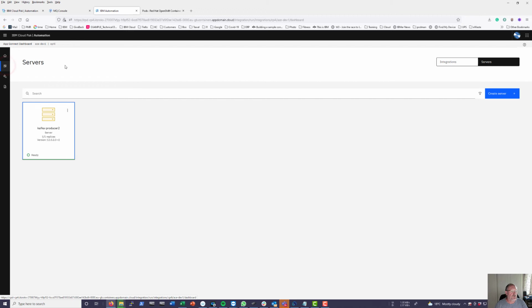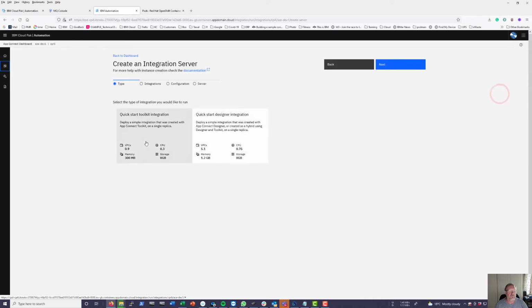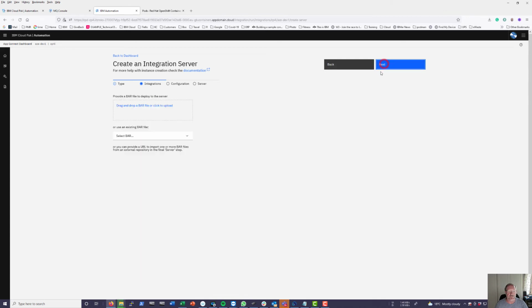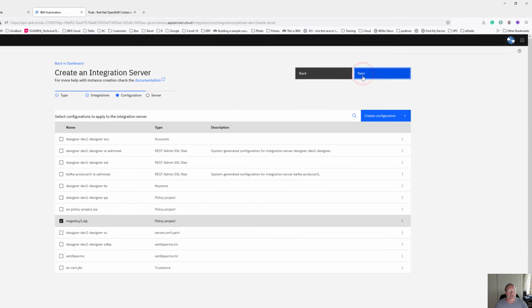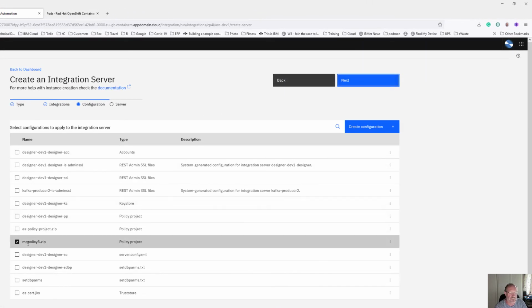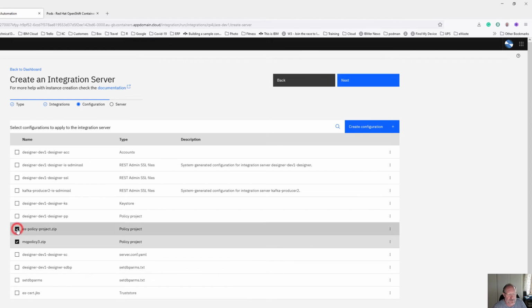Then to my dashboard to create another integration server. So create a server for me, quick start. Next, the bar file I want to use is going to be the Kafka consumer. The configurations, there's the one I've just added, but I know I need this ES policy project, the security to my event streams.